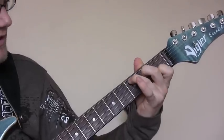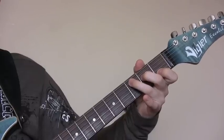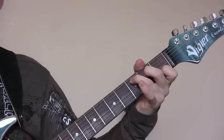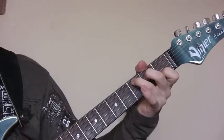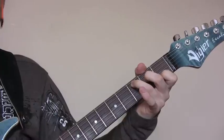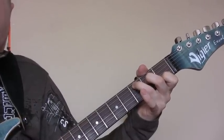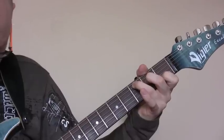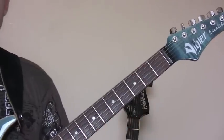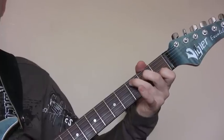Again, make sure that you're using the tips and make sure that the fleshy parts of your finger aren't muting the other strings. This time though, you only play the 5 strings. You play the high E, the B string, the G string, the D string, and the A string. Now you should practice going from the E minor to the C.